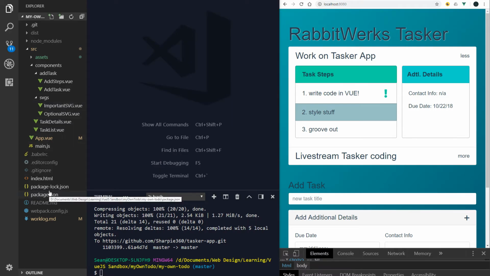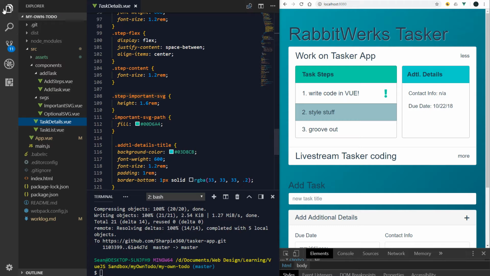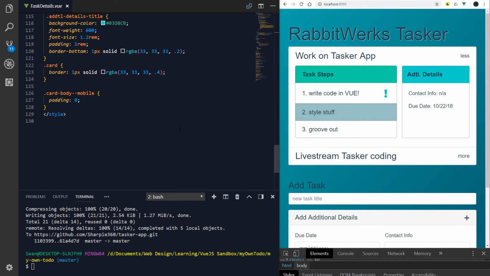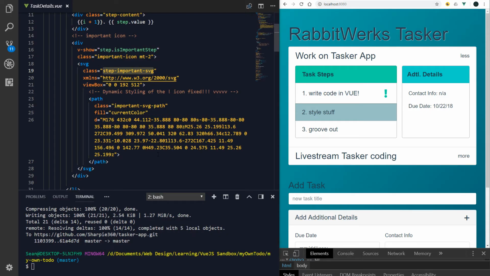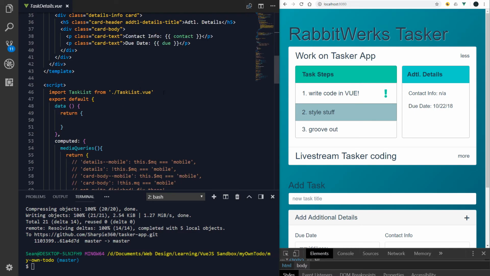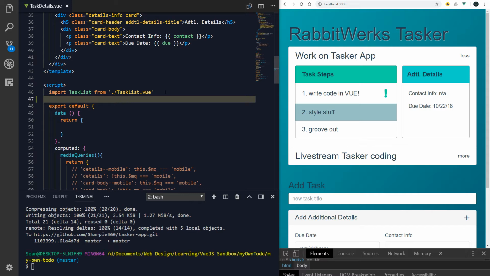Let's close out this stuff for now, and task details. Alright, so first of all, let's get this SVG in there. What we can do is right here in our script tag, we will have another import statement.